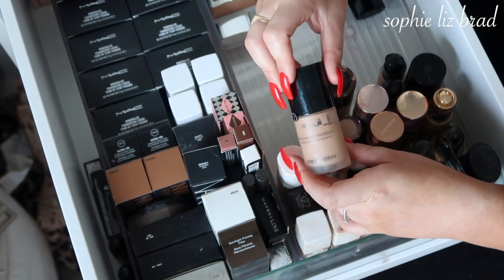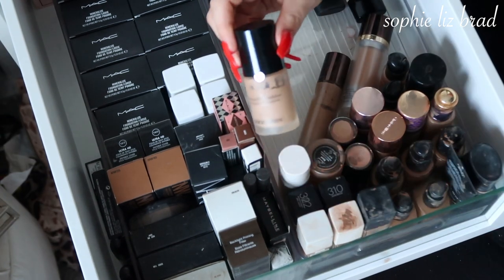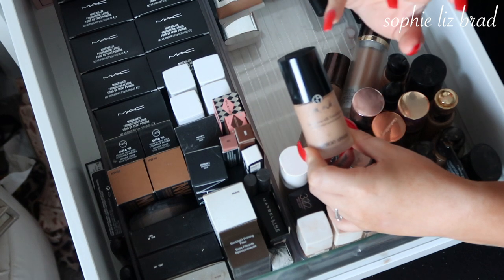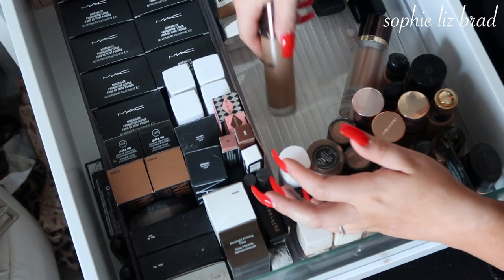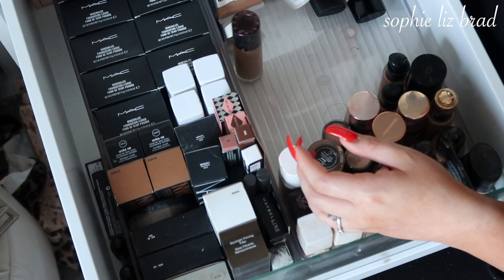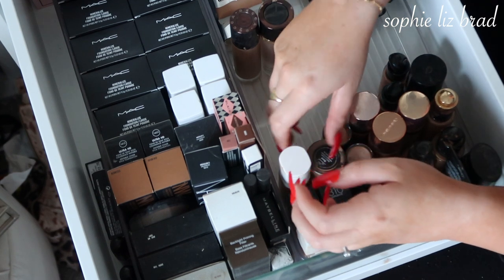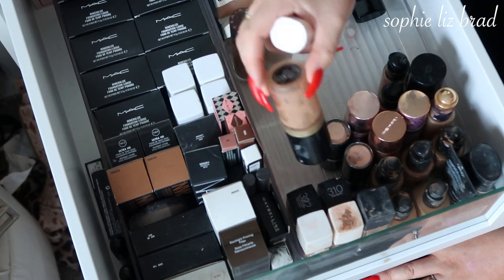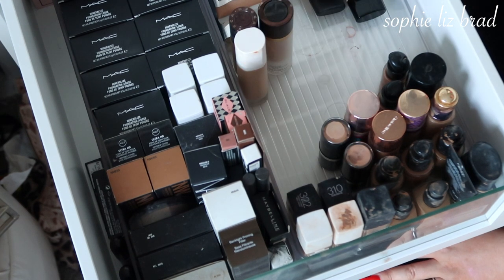Giorgio Armani Luminous Silk — I'm going to get rid of it. Before it got super trendy on Instagram, they had a different formula and I fell in love with it, but then they brought out a new formula and I don't like it — it burns my skin. This Becca one is beautiful. Tom Ford Traceless Foundation I never wear, but I'm going to try and wear it to justify the price. The Fenty — I'll be honest, I only wear it when I mix it with the Too Faced one, but it's a full bottle so I'm just going to try and keep it. Too Faced is finished — I need to repurchase it, it's one of my favourite foundations.